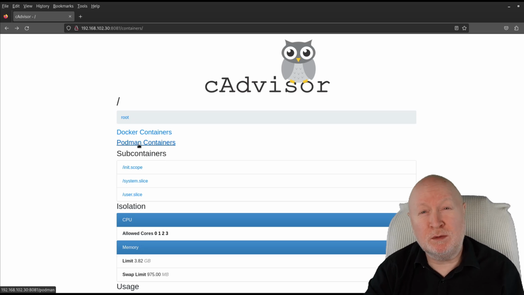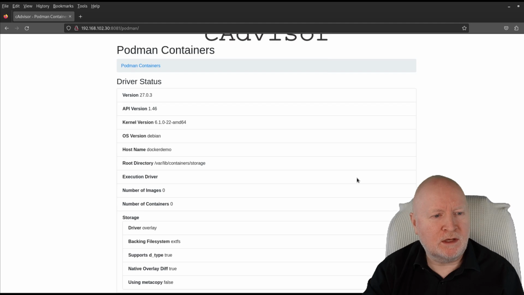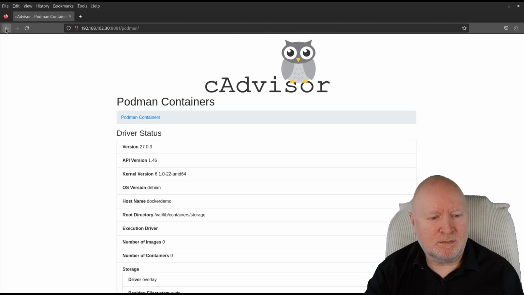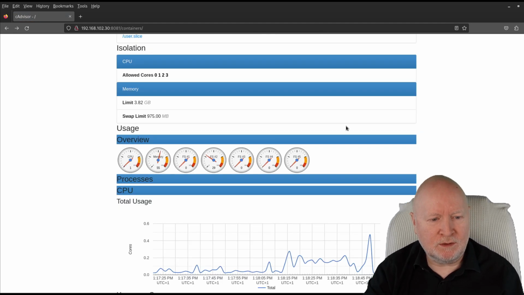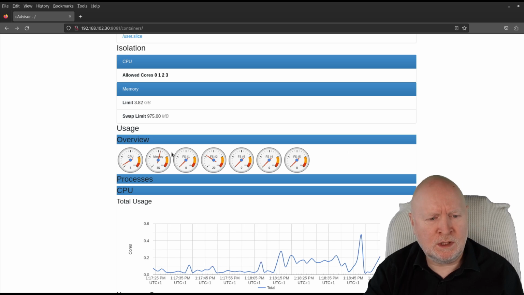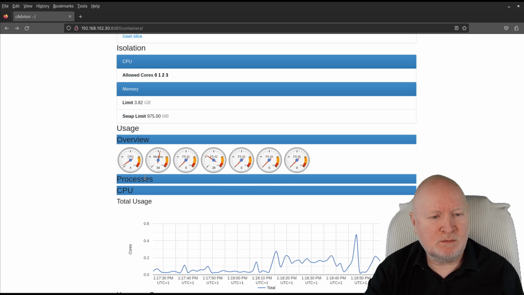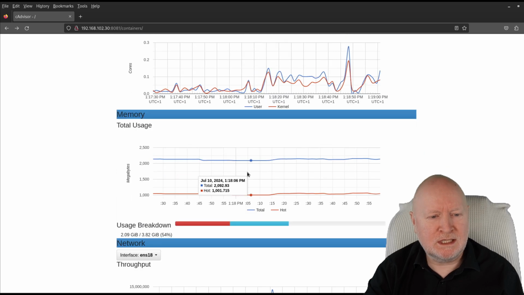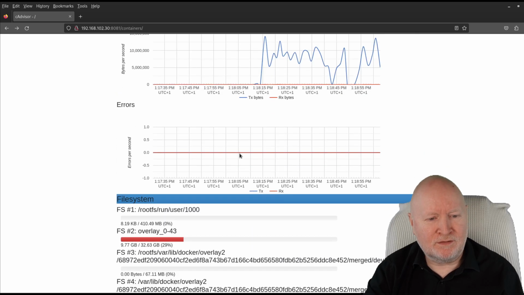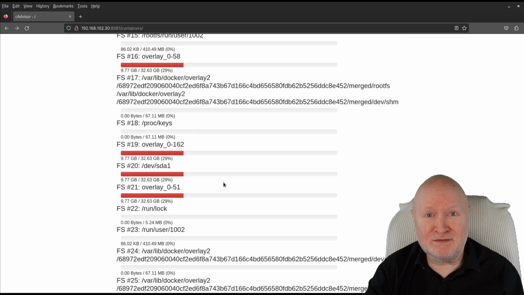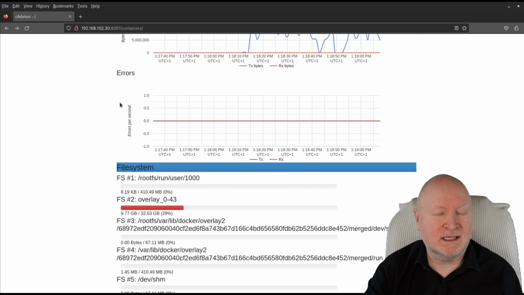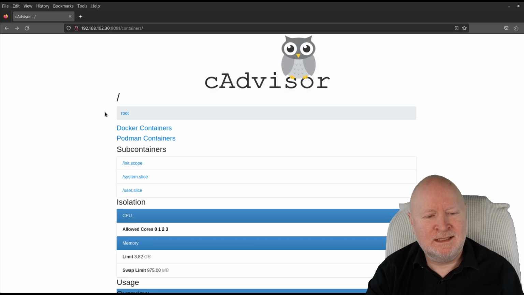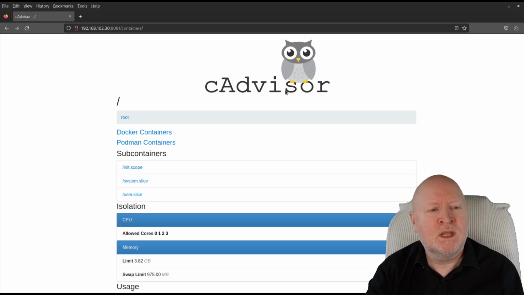It's even noticed the fact that Podman's on as well. I select Podman, there's nothing there. I'm not actually running anything at the minute, but it's giving me details about that. You could just drill down into all this sort of stuff and get overviews about what it's up to there: the processors, CPU utilization, memory utilization, network throughput, the files that are involved. It's very, very detailed, and you're getting all this through the actual web browser here. So I do find it extremely useful. But really what we want to do is to hand this over to Prometheus and Grafana.